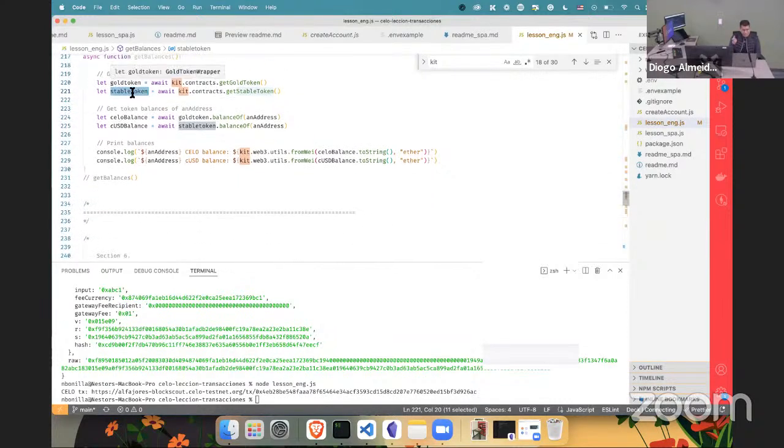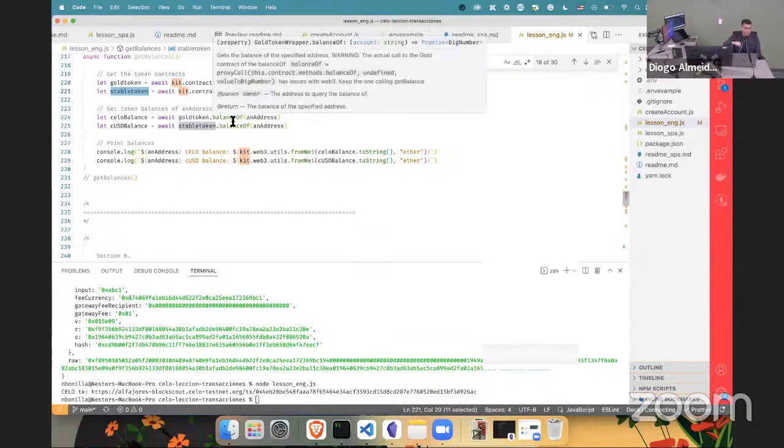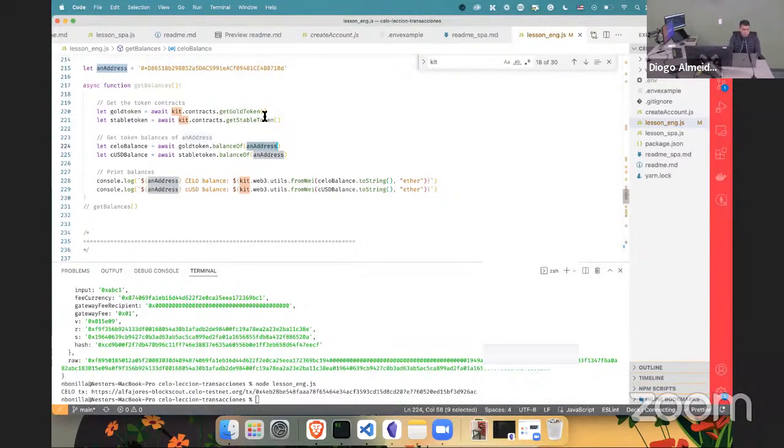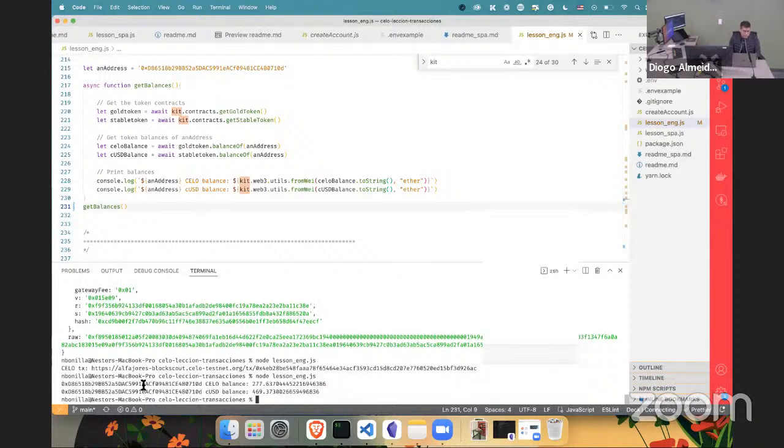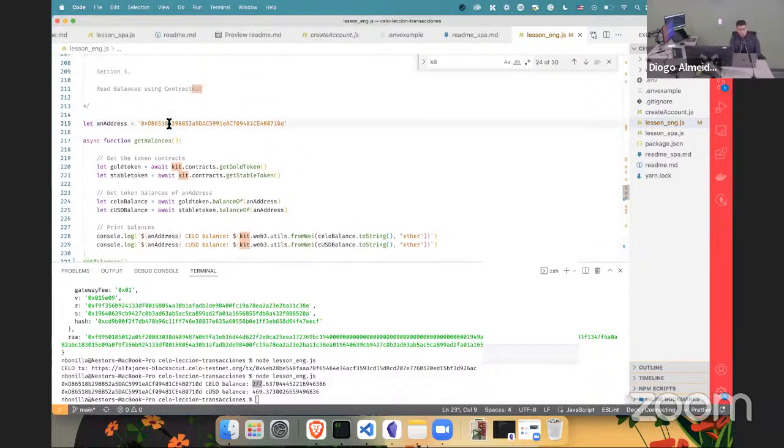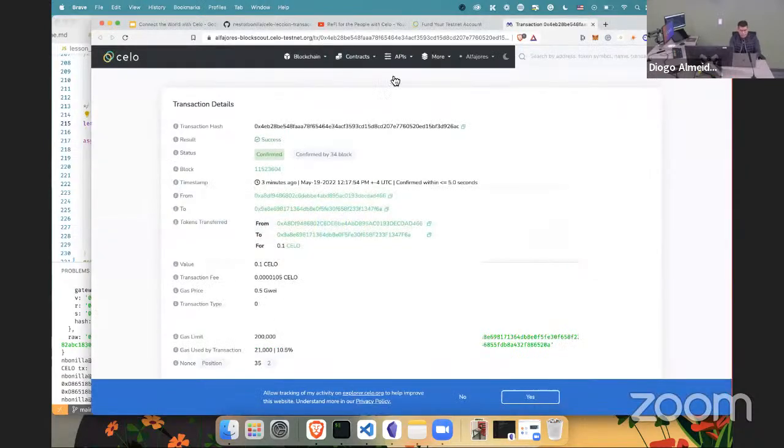Then we're gonna use that smart contract account in order to get the balance of this address that we are saving. We have this address, and we're gonna get this balance, Celo and Celo dollars. And then we're gonna just print the balance of it. So right now we have 200.2677 Celo and 469 cUSD. So if you don't believe me, we can try it.